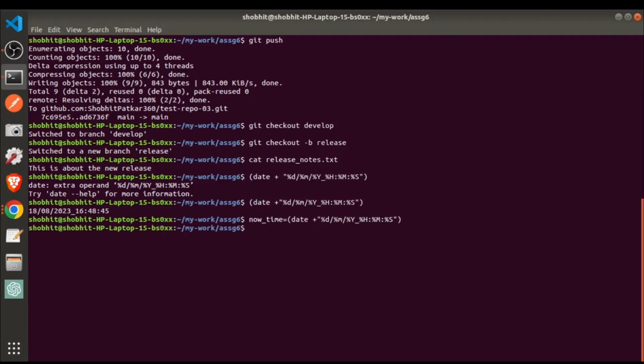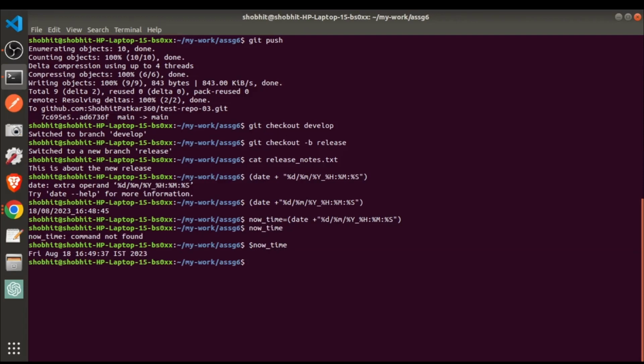So if I write now time, it will show the current date and time.